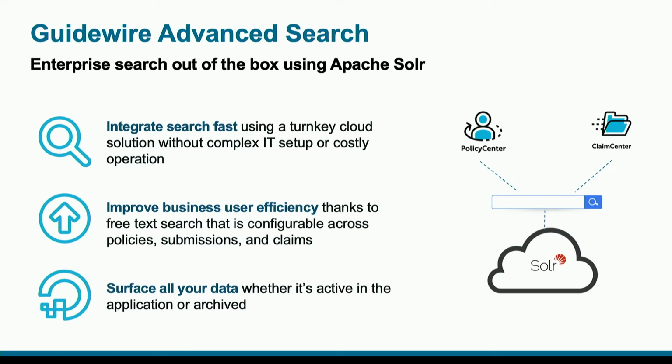Again, you can use this turnkey solution to integrate fast search, taking away all the complexity of IT, helping you set up within weeks to run the advanced search at enterprise level, improving your business user efficiency with free text search for Policy Center and Claim Center, and surfacing all your data, whether it is in the production database or in the archive for Claim Center.